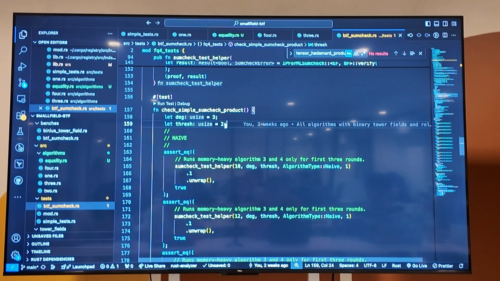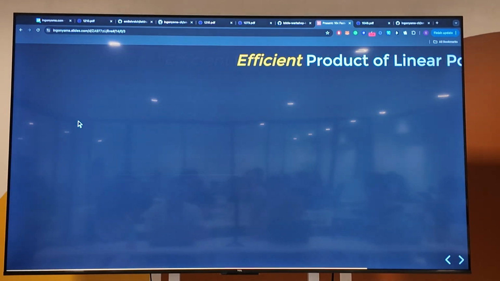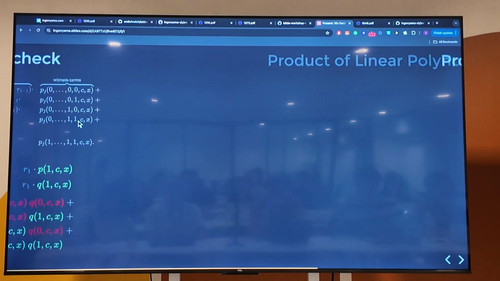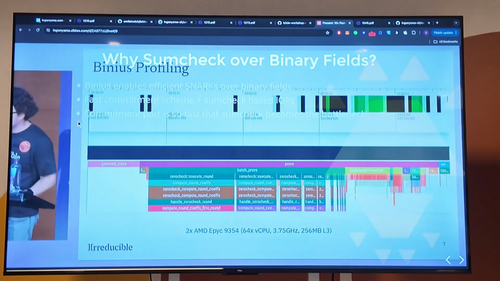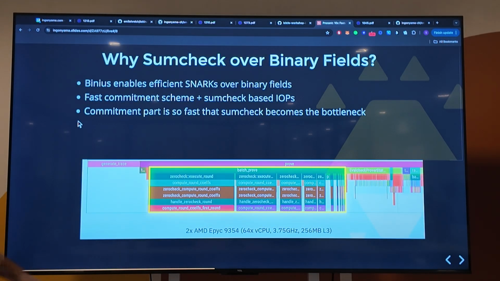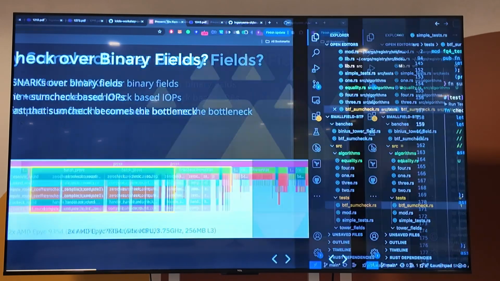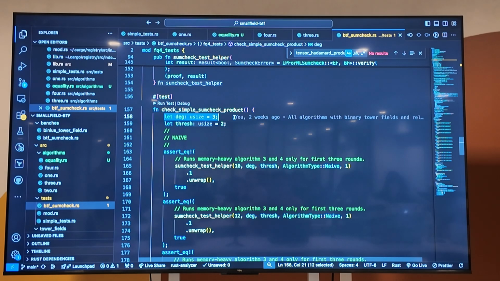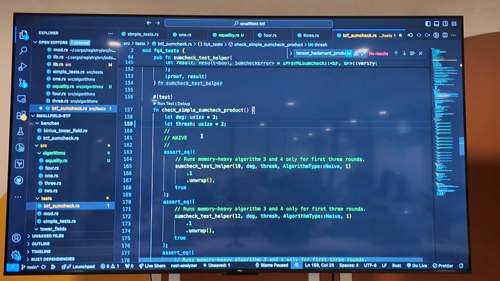And the reason for that is exactly in the profile, the Binius profile that we had. Yeah. So you see, first round, second round, third round, fourth round, the first few rounds are the most critical part. So what we do in the code, we implement it in such a way that you can use our algorithms only for the first few rounds and then switch back to the naive algorithm. So threshold here means after what round you want to switch to the naive algorithm.